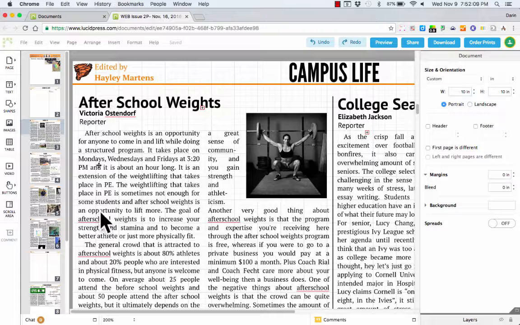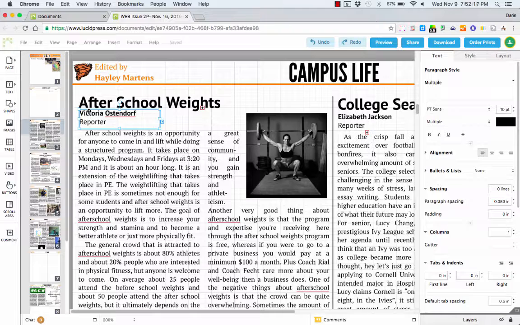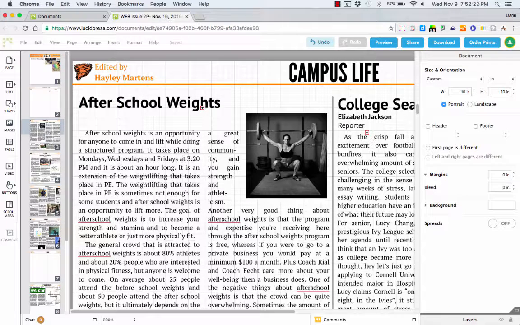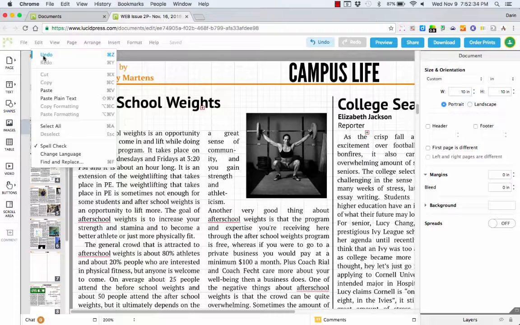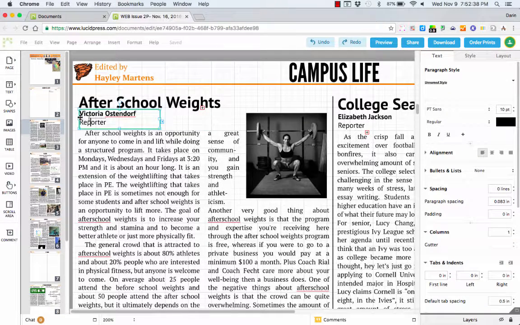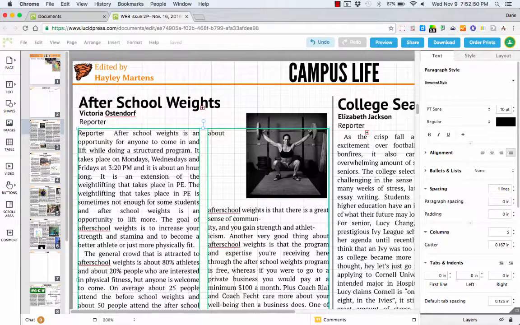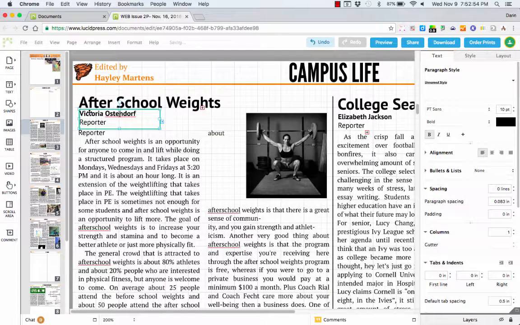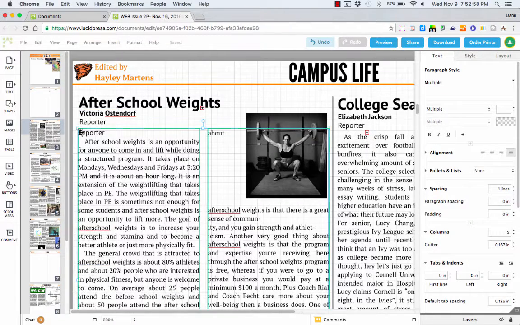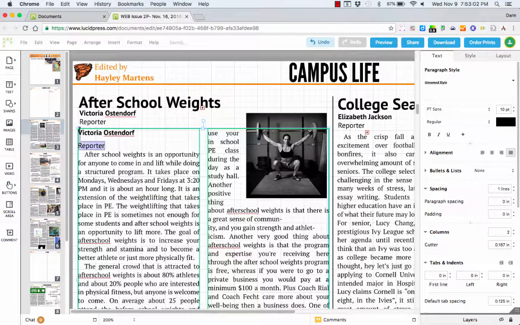Another thing is that I know you're discussing this, but it does work a little bit better to have the bylines embedded with the story. So I'm going to copy this, and then let's see if I can do this right. No. For some reason, mine doesn't want to copy. I don't know what that is. But this will help make sure that the two columns are lined up.